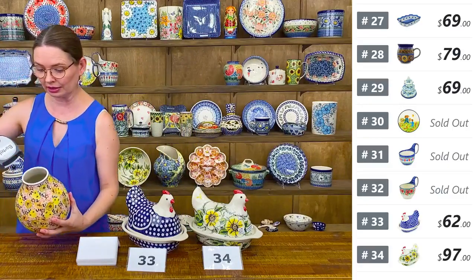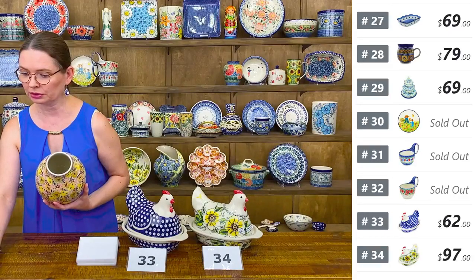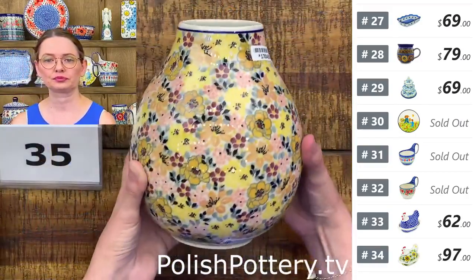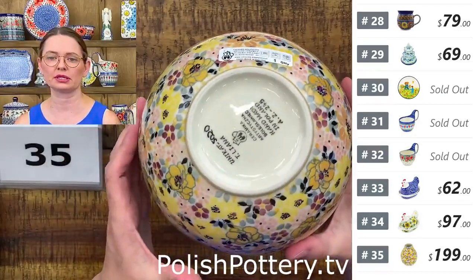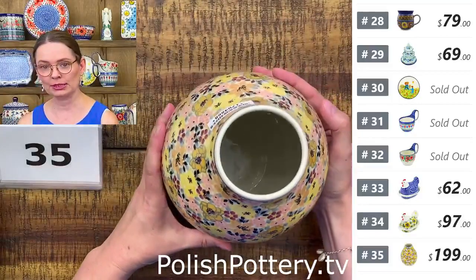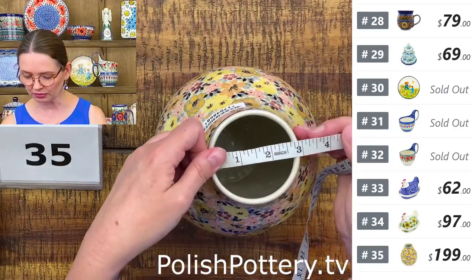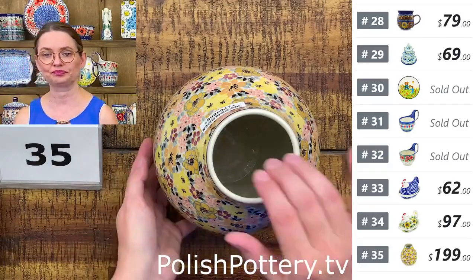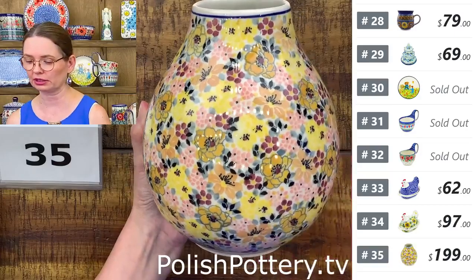Oh, and here I have one of the vases. The pattern is called Seasons Change. This is Unicut 5020, designed by Miss Teresa Liana. It is 7 inches tall, I believe, but let's check it. No, actually it's 7.75, so almost 8 inches tall. The mouth of the vase is 2.75, and at the widest, the vase is 6 and 1/4 inches in diameter. Beautiful. $199 tonight, and regular price is $493.